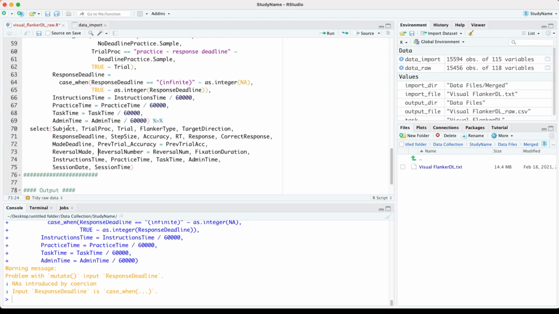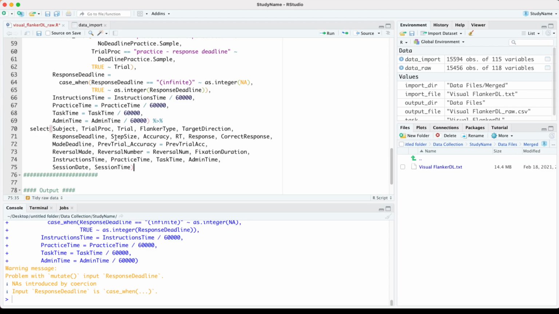You really need to think about which columns you should keep and which you can get rid of. You want to try to keep not just what you need immediately for your analysis right now, but anything that you possibly might want to look at in the future. So it's a balance. You don't want too much in this clean, tidy raw data file, but you don't want too little as well.